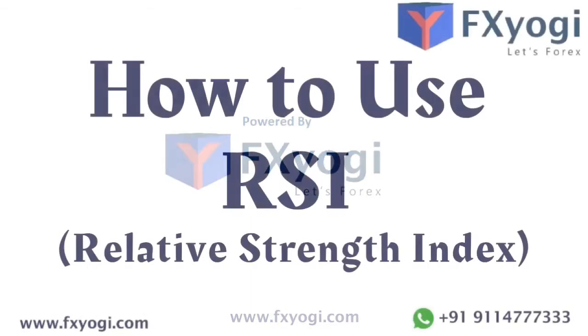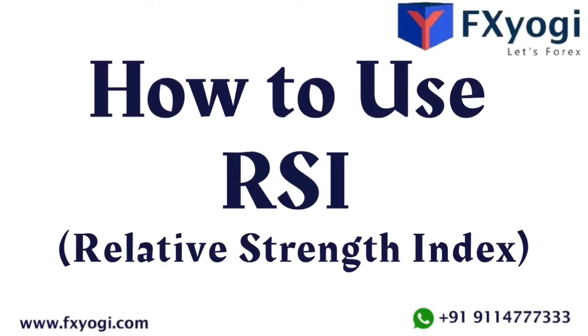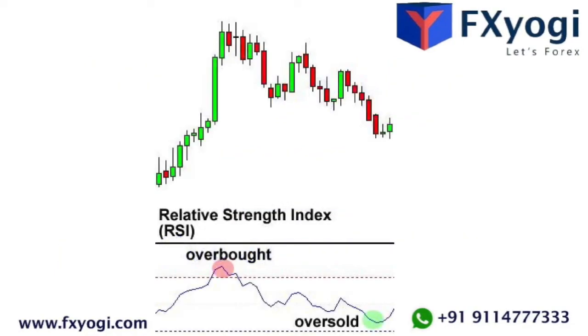In today's video, let's have a look at how to use RSI, Relative Strength Index. Relative Strength Index or RSI is a popular indicator developed by a technical analyst named J. Wilder that helps traders evaluate the strength of the current market. RSI is similar to stochastic in that it identifies overbought and oversold conditions in the market. It is also scaled from 0 to 100.